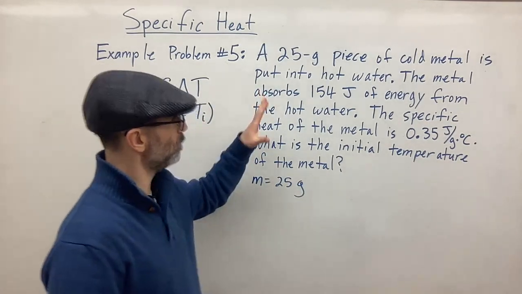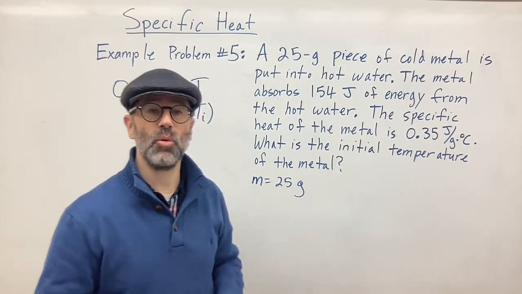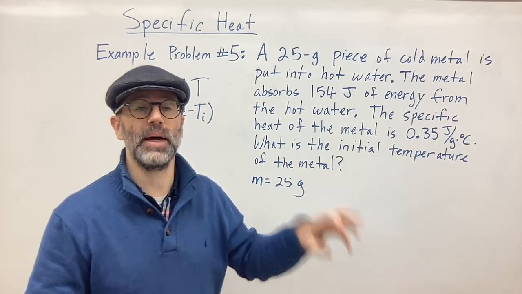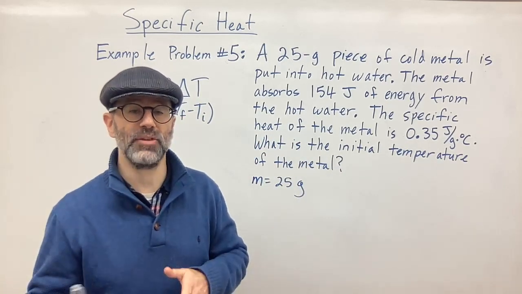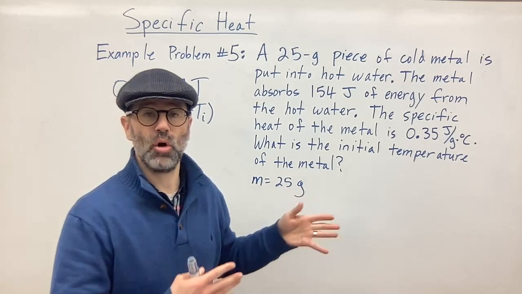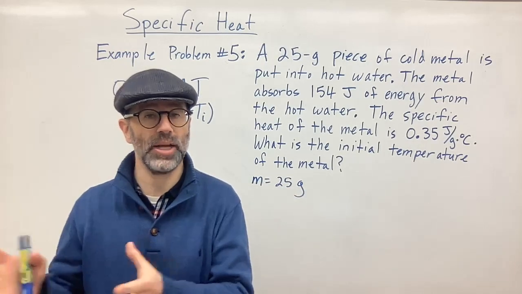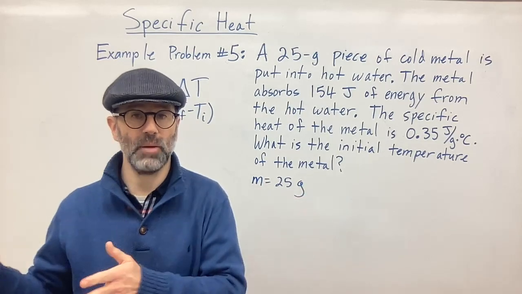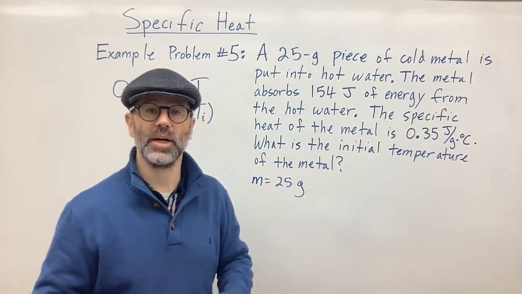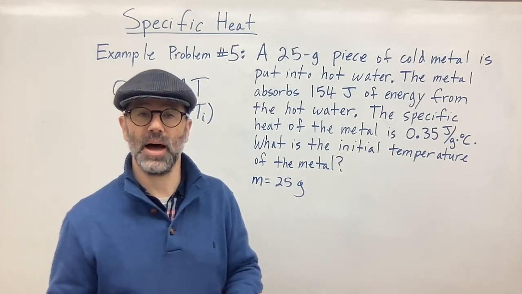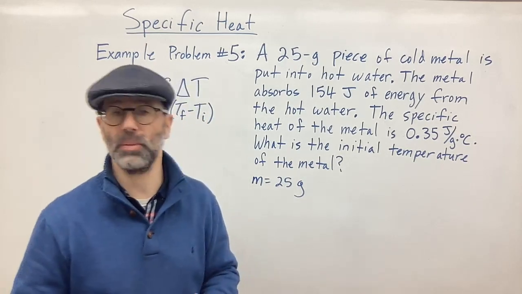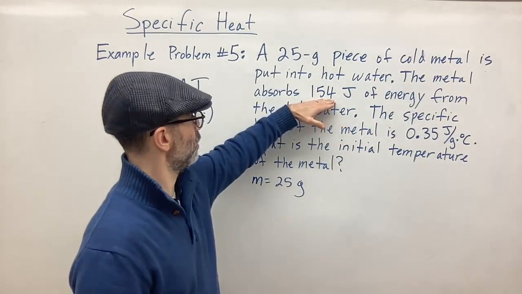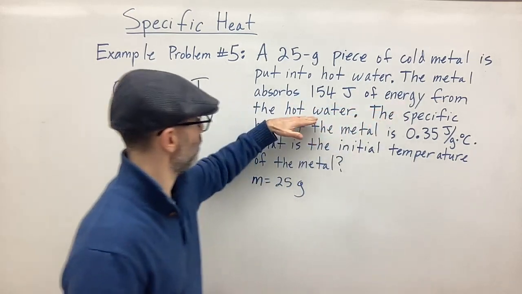And this cold metal is put into hot water. Remember, heat is going to transfer from the hot to the cold, from a high concentration of where heat is to a lower concentration of where heat is less. So from the hot to the cold. Here we expect that the cold metal is going to absorb heat from the water, and that's what we're told: the metal absorbs 154 joules of energy from the hot water.